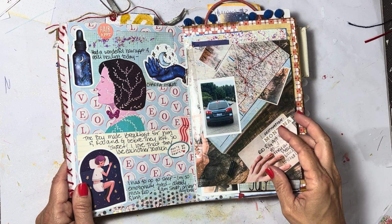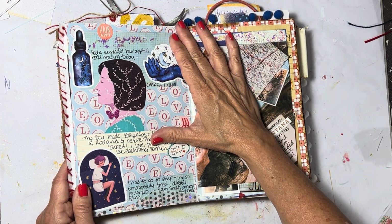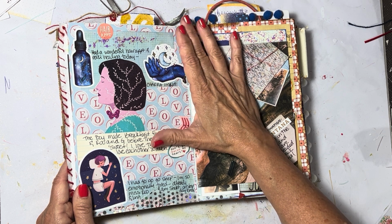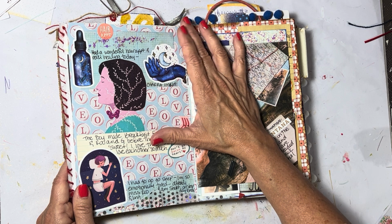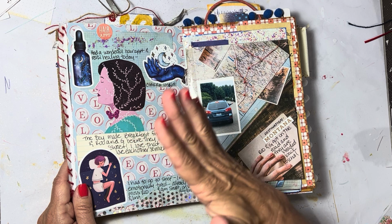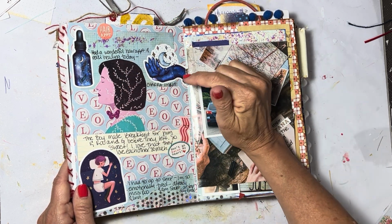For the 7th, I did have a wonderful hair appointment, which includes Reiki healing and chakra healing. And so I absolutely love it. I just put these stickers here because it's aromatherapy and all this other stuff that she does during your treatment. Anyway, so that's all there.